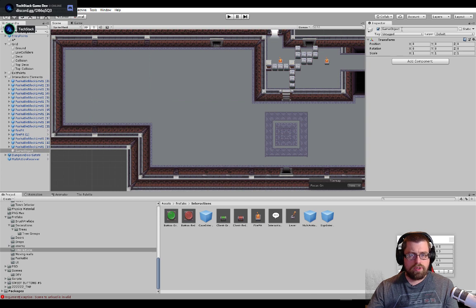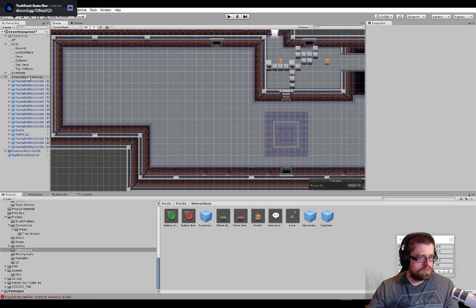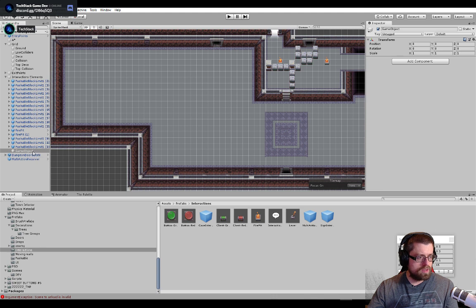It's not frozen, but I can't edit the name of the thing. Let's delete you. Create empty. F2's the rename key. Okay, time to restart Unity, folks.